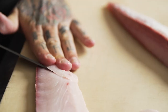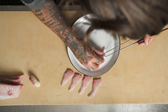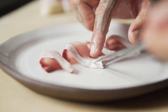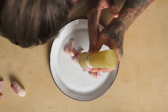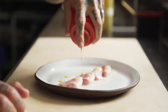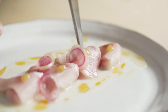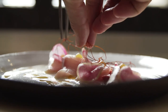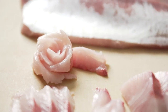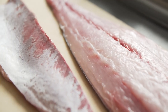Here you can see I've left the entire fillet intact, including the bloodline. The bloodline is bright and red, which shows that the fish is fresh and clean. I've also left the silver skin in place so you can see this is a belly slice with an added layer of fat. We've left the bloodline on, which is traditional — there's no need to waste any of the fish. The bloodline is going to add to the flavor, adding depth and texture. When you're looking for fish, it's important to see that the bloodline is bright and red and has not been oxidized or discolored — it's another way to visually assess how fresh the fish is.